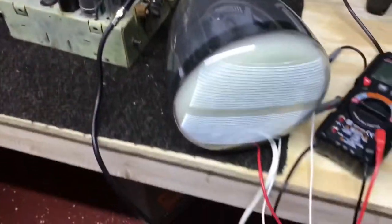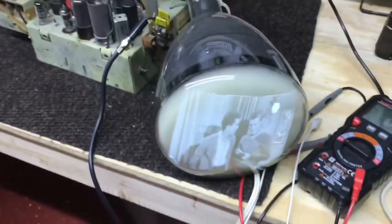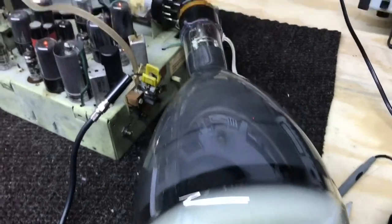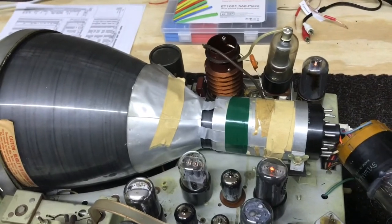Turned on here. I also have a good 7JP4 plugged into the set. So I'm going to hook up the original tube in the set, and we'll see the difference in picture.